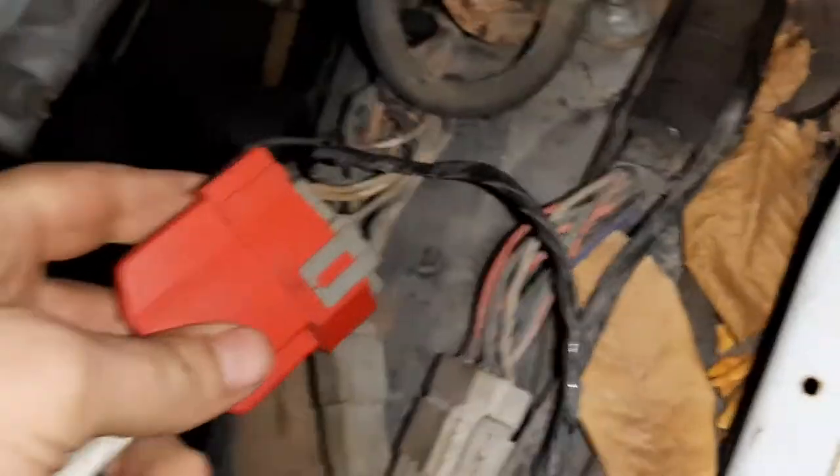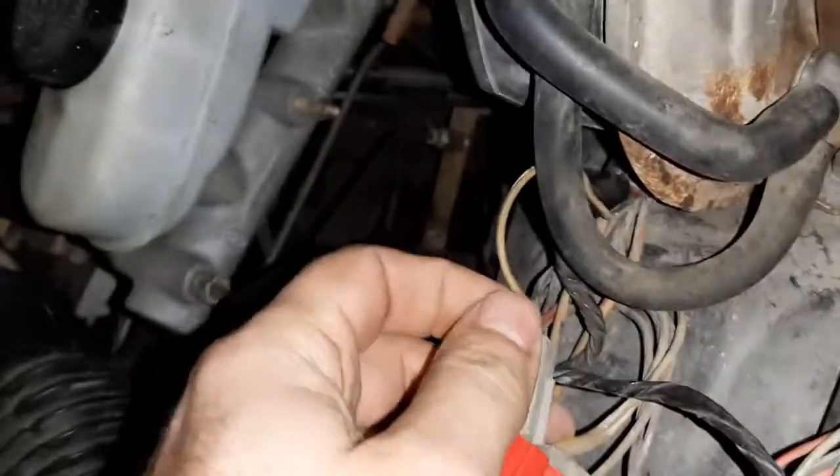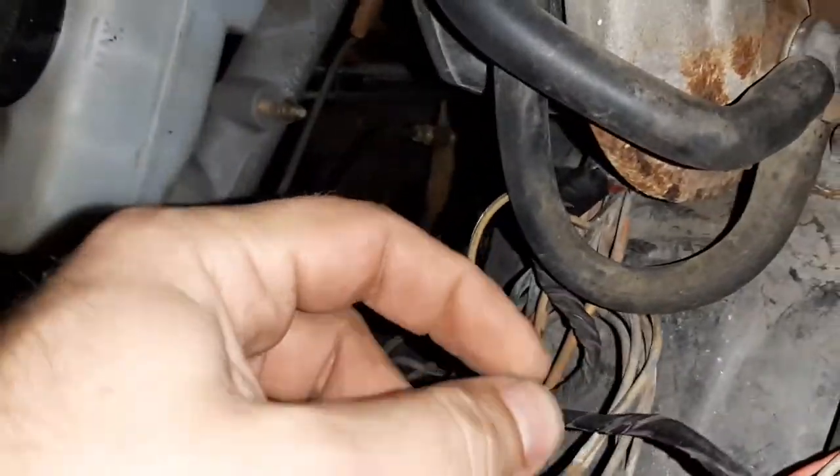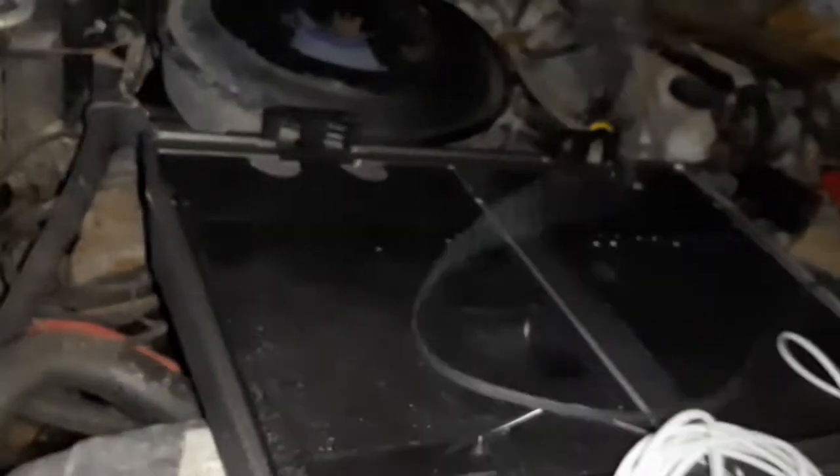Okay, so the diagnostic plug is, there's two, a little one wire one. That in. Like that. So our diagnostic plug's plugged in. Vehicle power comes through the alligator clips. So we're gonna take this.